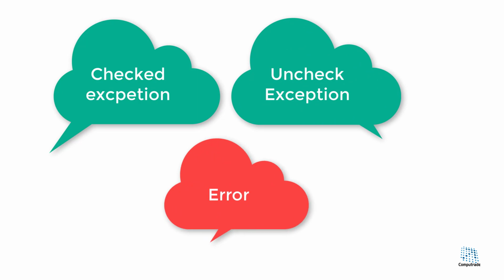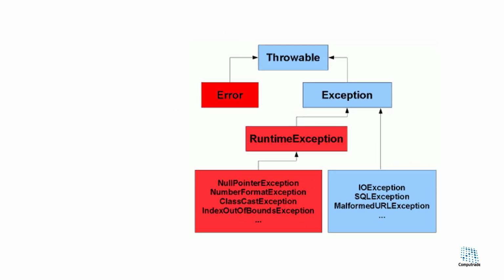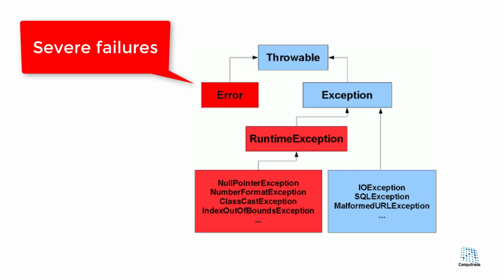Let's review the exception hierarchy in Java. All exception classes are subtypes of the java.lang.Exception class. The Exception class is a subclass of the Throwable class. Other than the Exception class, there is another subclass called Error, which is derived from the Throwable class. Errors are abnormal conditions that happen in case of severe failures. These are not handled by the Java program. Errors are generated to indicate errors generated by the runtime environment.